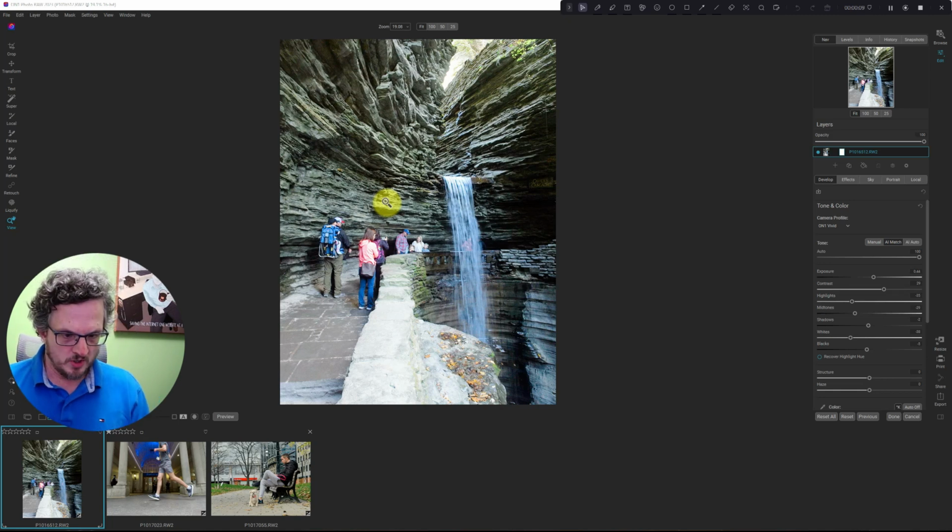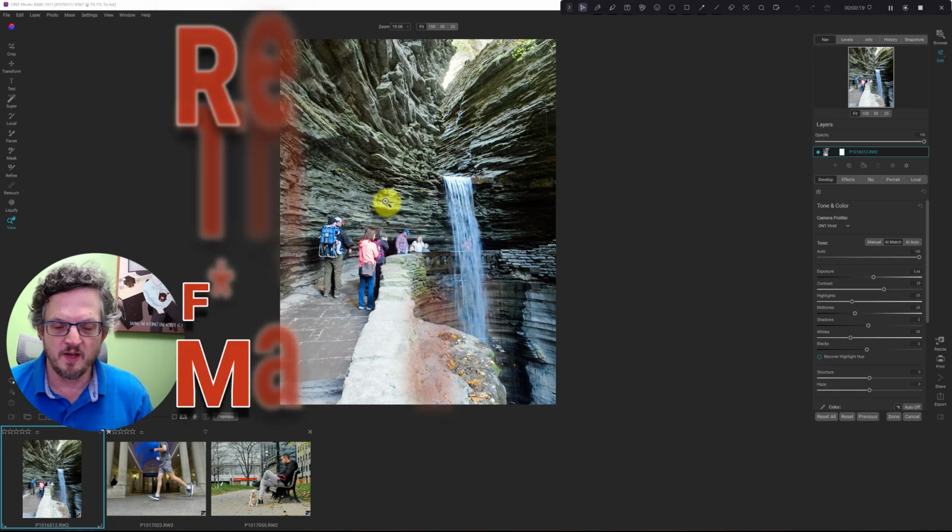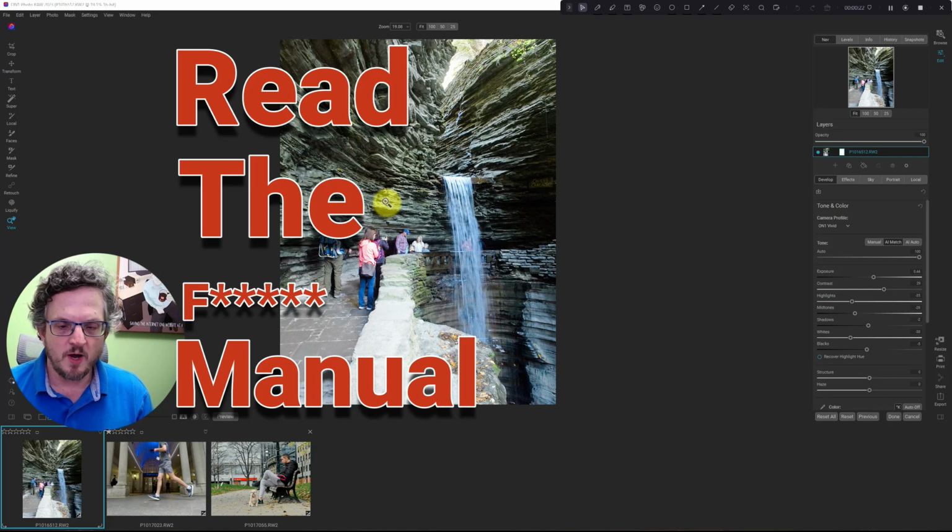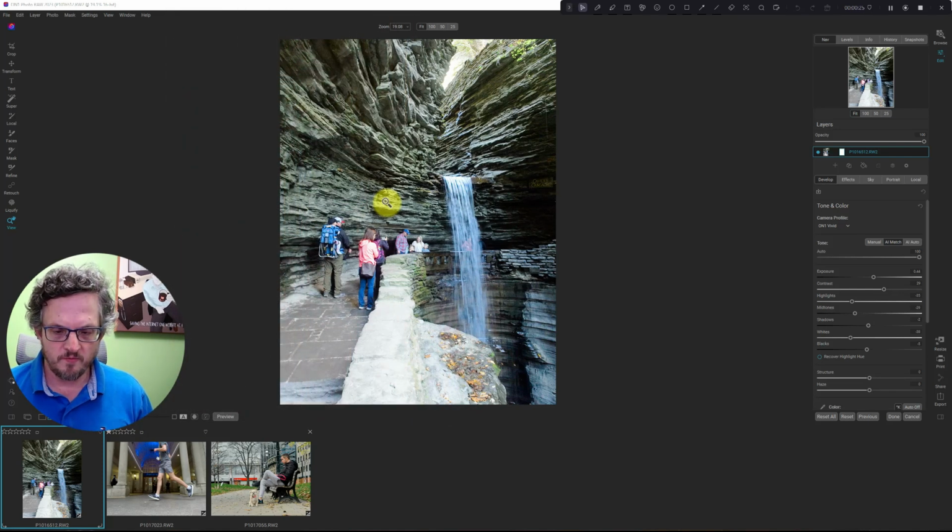So today I'm going to start a new series called Read the Manual, or RTFM, Read the Effin' Manual. I suspect, like a lot of users, we just dive into the software and play around with the sliders and different things like that, and we get to a point where we're happy with what we can do, and that's great, but there's a lot of features that you don't know, or maybe something doesn't work how you expect it, or you just don't understand it.